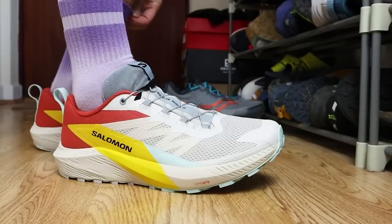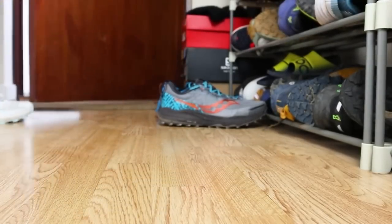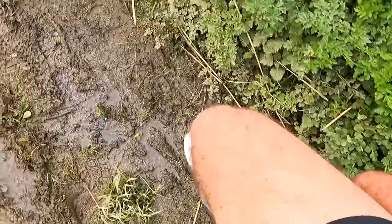Let's get down by the river, and I think we got some mud to contend with first. I always hate taking a brand new shiny shoe through the mud, but I don't think we're gonna have a lot of options. Pretty wet, pretty muddy, so let's see how we go. Okay, it wasn't too bad. We managed to tiptoe around it.